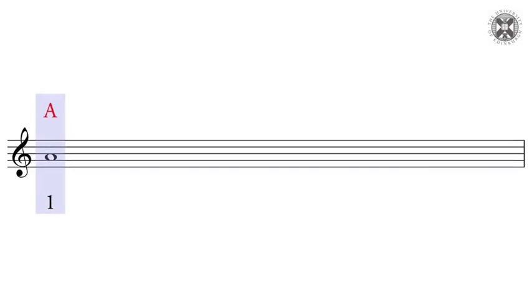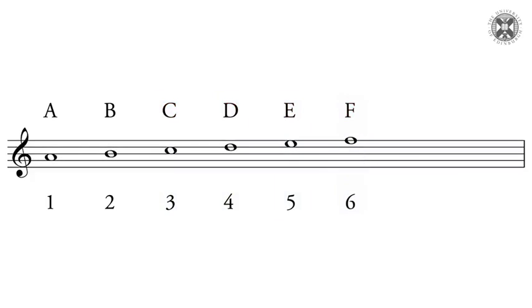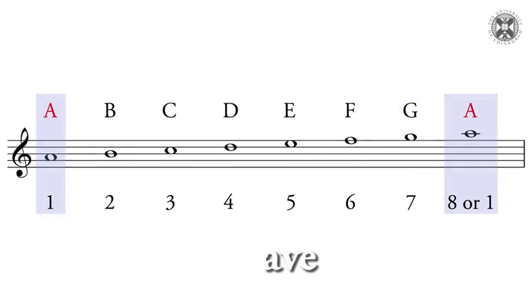So again, looking at our stave, let's see what these octaves mean. Right, here's A. And if we count these notes, A being 1, B 2, C 3, D 4, E 5, F 6, G 7, number 8 is when we come back to A. And that's not going to be much of a surprise to us given that we've called it an octave.